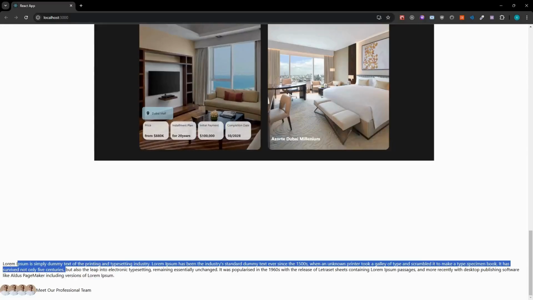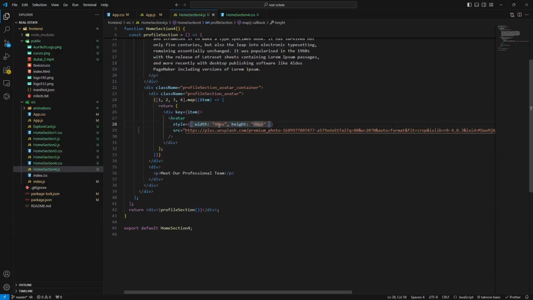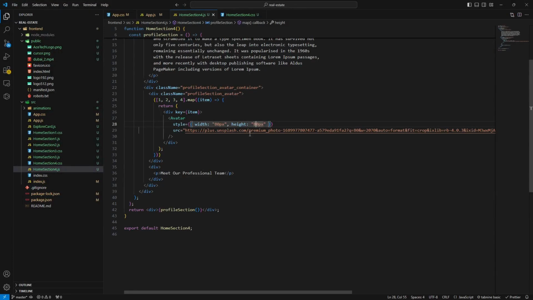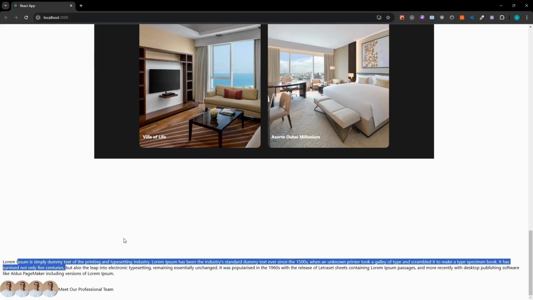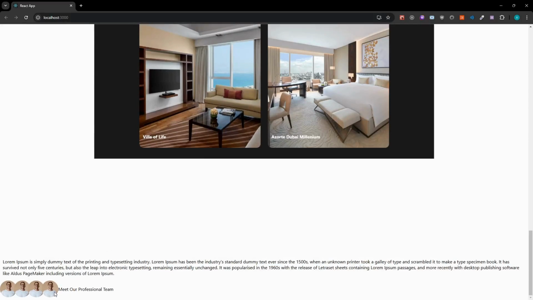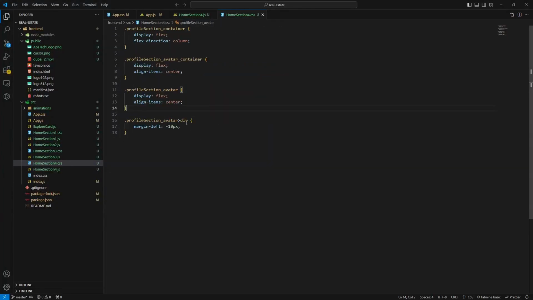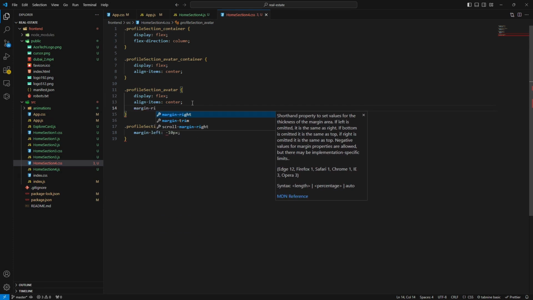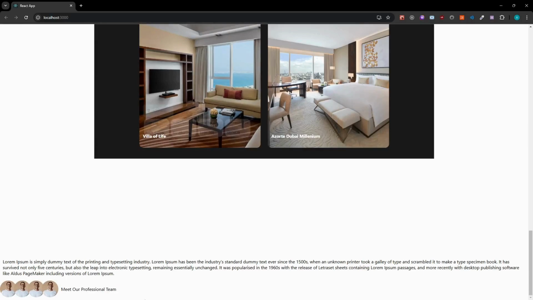Let's see how this looks. Okay, I think so we can increase it to 80, so double of it. Okay, it's too much. Let's go with 60 then. Okay, so 60 looks good. They are properly overlapping on each other as well. What we can do is one more thing. This whole section, just give me a margin towards the right of 10 pixels so that there is a bit of a gap in between this and the avatar section as well. Okay, I think this looks pretty good.